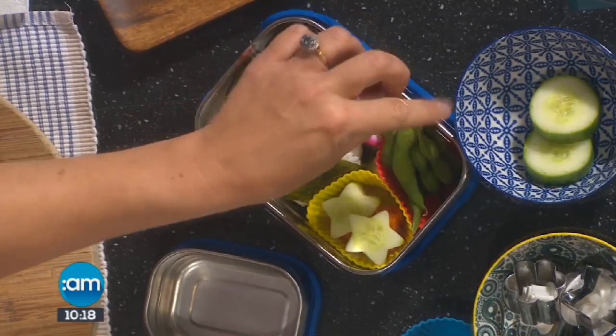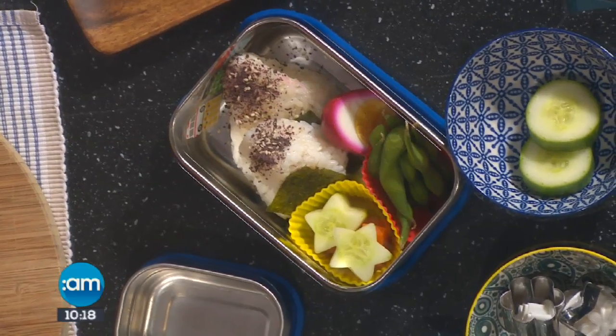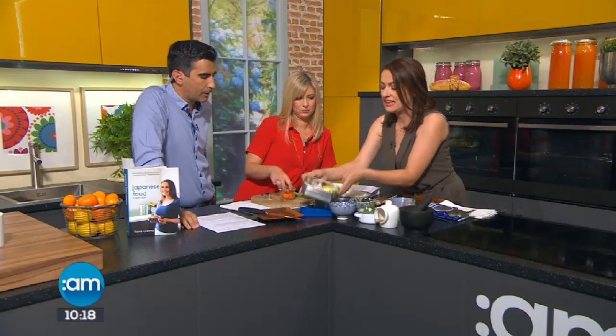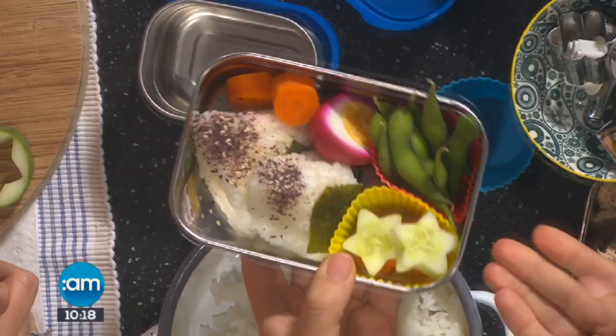You've got the edamames as well, and the kids love popping them. You can just pop them out of the pod. Again, really healthy: fibre, protein, and you can pack anything really on top of that. But as you can see, you're trying to just get lots of colour in there. Cherry tomatoes would work well there.